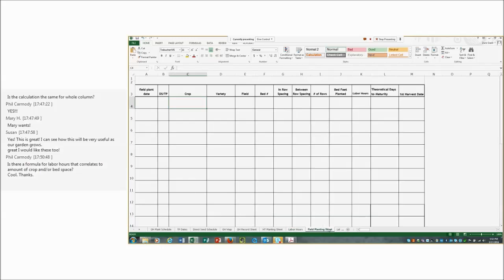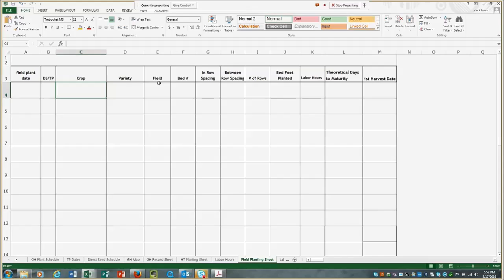Field planting sheet. So again, this is just a very similar theme to some of these other sheets, but I can send these to you and you can sort of adapt these. This is a really important one, this field planting sheet, or just a planting sheet in general, because there's a lot of useful information in here. The field plant date, the crop that you used, the field, the bed that you planted it in, the in-row spacing, between-row spacing, because maybe you made an adjustment, right, in the field, and it worked, and maybe you have that note in here so you can go back and make that adjustment in your master field planting sheet at the end of the year.